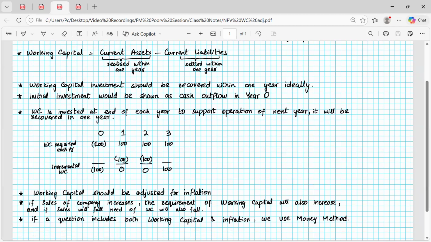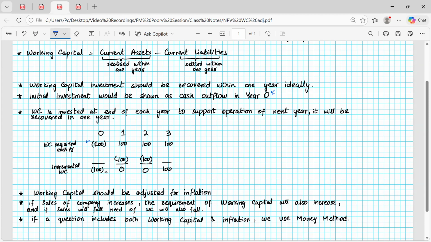So there is the pro forma in front of you. Let's say the life of the project is 3 years. Now, in the beginning, when you invested in the project, one more thing: remember that the initial investment in working capital is shown as a cash outflow in year zero, because that is the time when you invest in the working capital. Let's say you invested in the project now, and to support the operations of the starting year, you spent $100 on working capital. So for year zero, your working capital will be shown as negative 100.